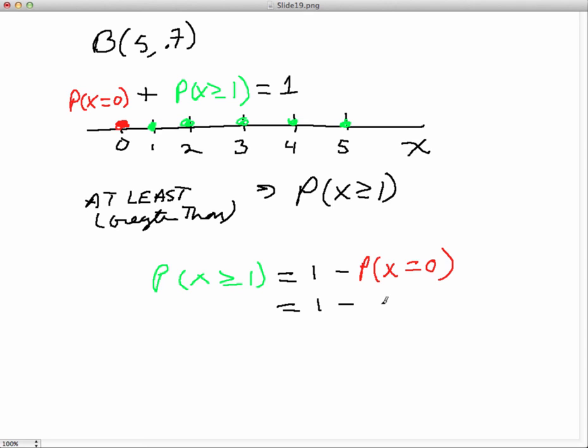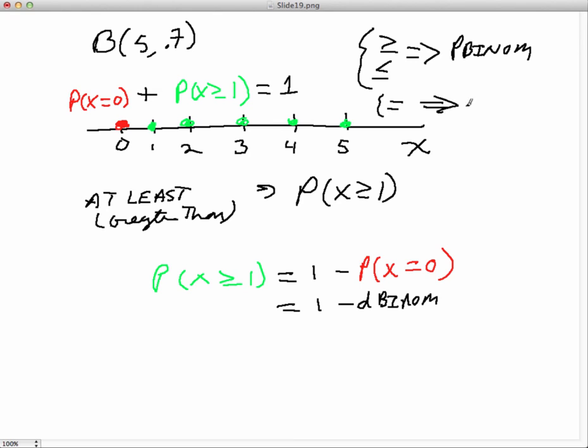Well, that's cool because this is going to be really easy to calculate, because this is 1 minus not p binom this time, but d binom. Well, why d binom? Well, because it's a single value. See, it's got an equal sign. So maybe a really cool trick to think about it is a less than or a greater than, either one of those, greater than or equal to, less than or equal to. Both of those are inferring to me that I need to use p binom. And in the case where I have an equal sign, what that infers to me is that I'm going to have to use what? D binom for a particular one. It's just for a single value, for an exact, all right? So this is going to be d binom.